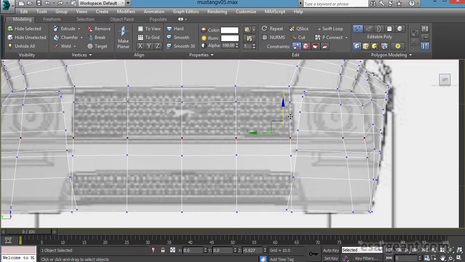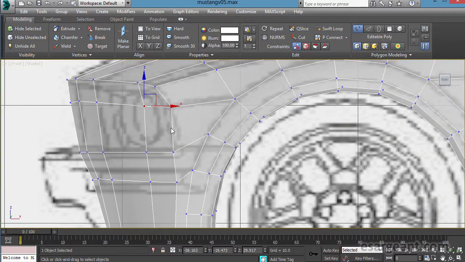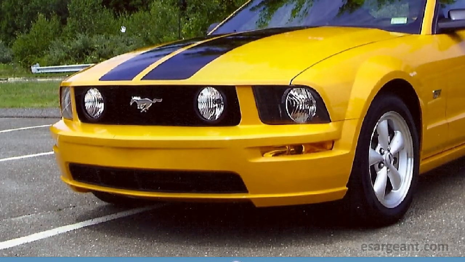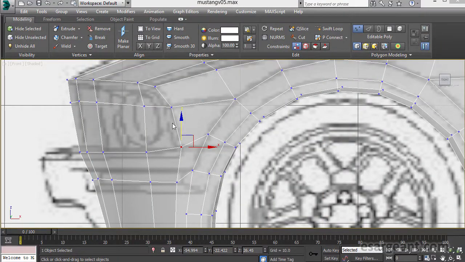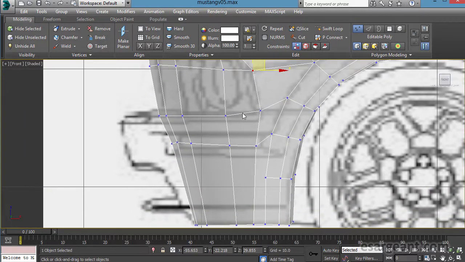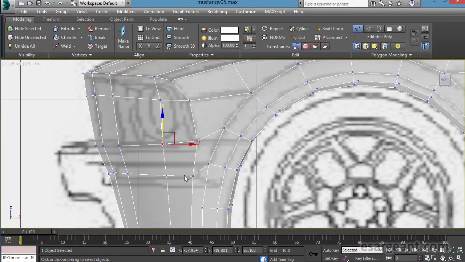And again, we've got some slight discrepancy here, so I'm probably going to trust the front view more than the side view as far as height goes. Bring this back and probably align this to the crease that we have there, where we actually have the separation between the panels, this line here. If you were going to model this in much higher detail, then you could actually separate the mesh at that crease, but that probably won't be necessary as we're going to be running a slightly lower level of detail.